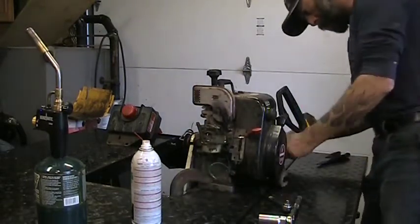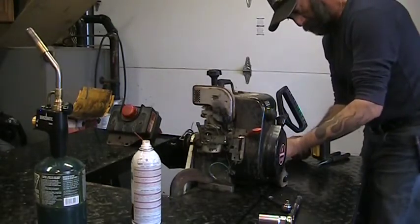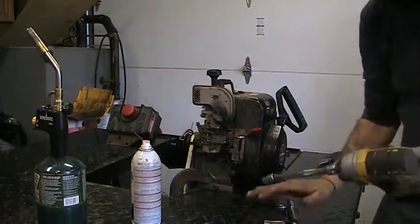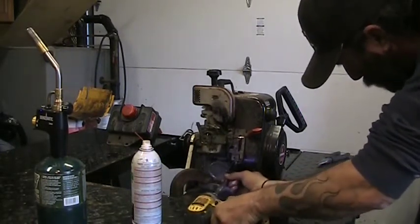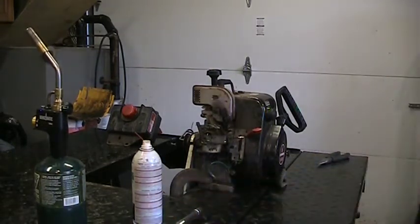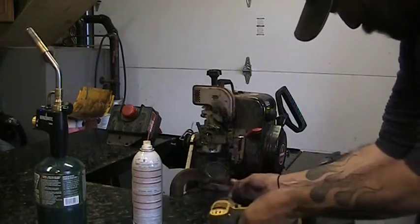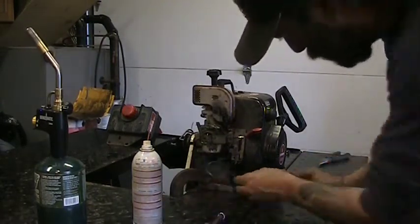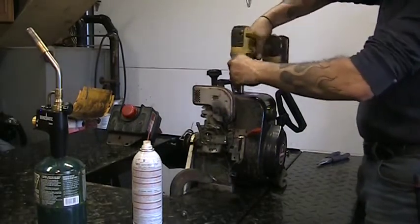Is that a 7/16 down there? Yeah. 7/16. We'll put it on a wobbly extension to see if I can get in there without having to wrench them out. This one works. This one gonna work for us? No. Damn. 7/16. Now that it's loose, it might. Yeah, good enough. That's out. Two more on the top, and then that cover should come off. Recoil cover.